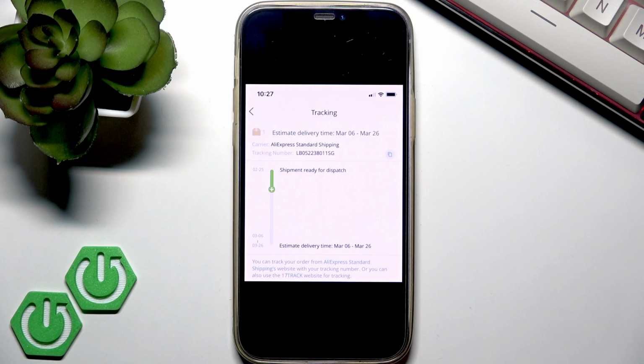But for example, if you don't like this built-in tracker, you can copy your tracking number by using this button and paste it into a universal tracker like 17track. This is the name of this tracker. AliExpress suggests I use this tracker, but you can also use any other trackers because they all work according to a similar principle. And if you paste it into that tracker, you can see even more detailed shipping updates.